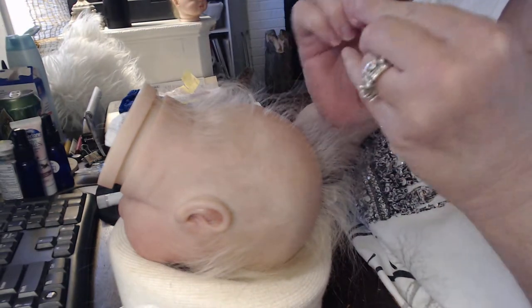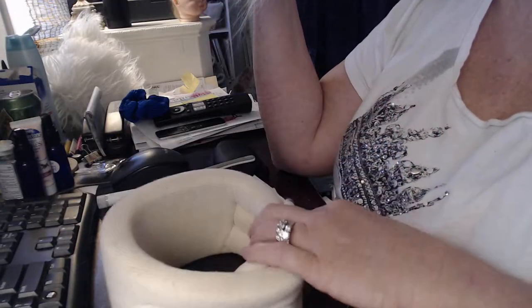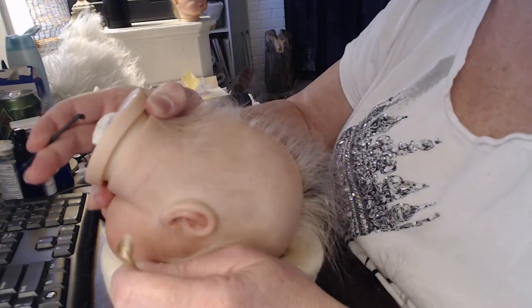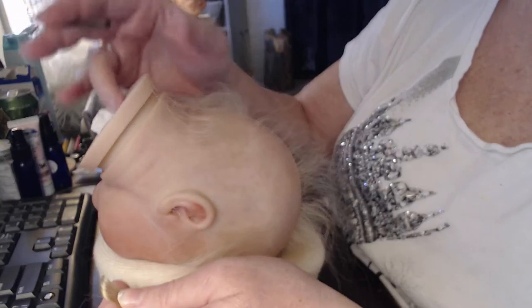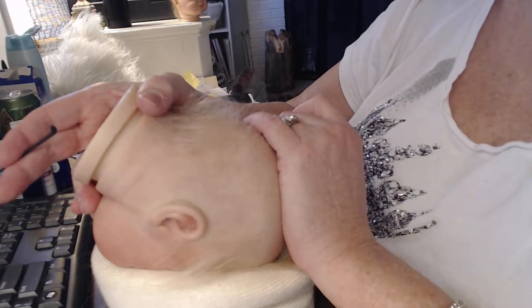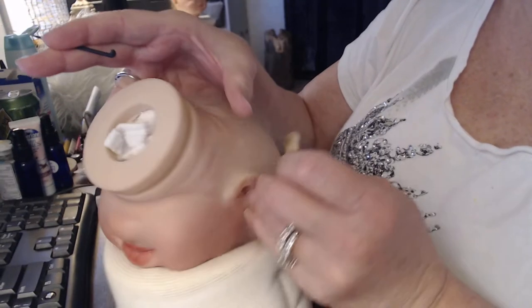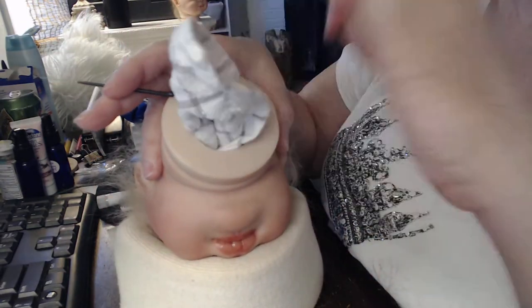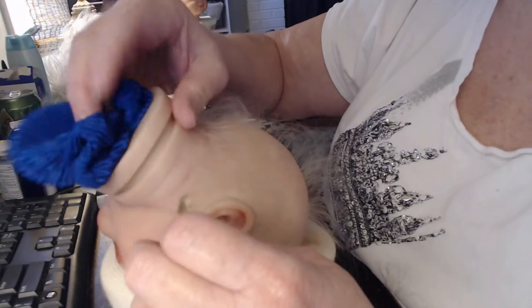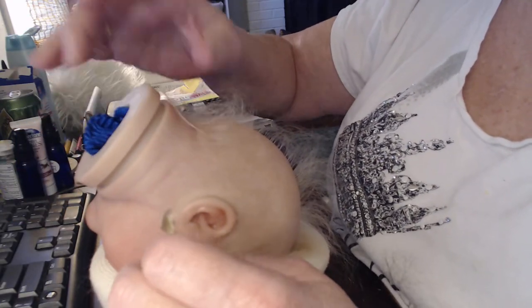I've cut this one kind of short because I'm doing a younger baby that doesn't need really long hair. I found that this neck pillow — my husband hurt his neck once a long time ago — I've washed it and it has become a great rooting pillow. I usually put a washcloth on it. I ended up stuffing it in my doll's neck. I've heated a sock full of rice — actually a pantyhose filled with rice — inside her head. Because her head is so big I had to stuff in a towel to keep the heat in. Sometimes I'll stuff a scrunchie in the bottom to keep the heat in better.